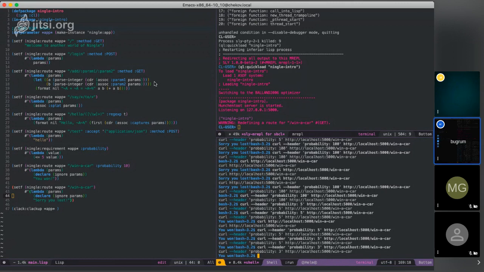Coming from, say, Sinatra or even Flask, you might leverage controllers in those libraries to constrain the certain types of responses that you'll be generating, or the certain types of requests that you'll be generating. You can leverage the LAC to actually do this through Ningle, using the following syntax.